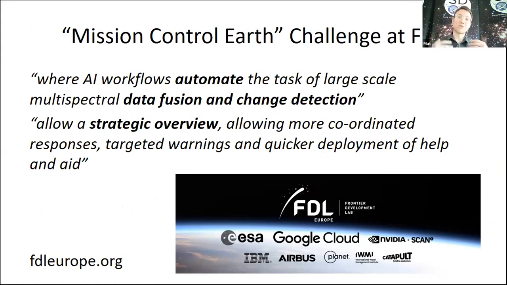So can we develop new data streams, because there's also the volume of the data. It's not just somebody sitting in Edinburgh that can look at the whole of the world. We will probably need help from machine learning algorithms and artificial intelligence to do the first swipe through things, highlight particular areas of concern, and then use humans and human intelligence in a more targeted way to look only at things that have been flagged, rather than trying to scan the whole of the world, because that just would never work. But in any case, the idea is to automate data fusion and change detection, and then allow a strategic overview and coordinated responses on a global level, because that's the whole point, right?